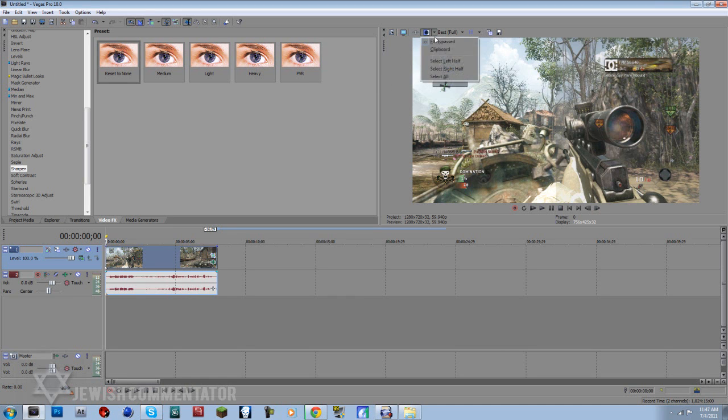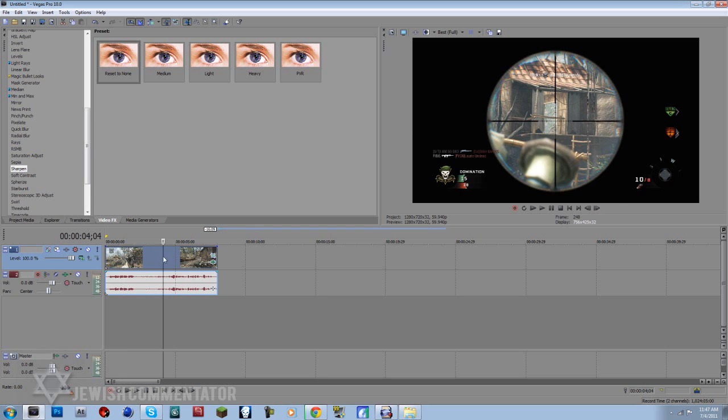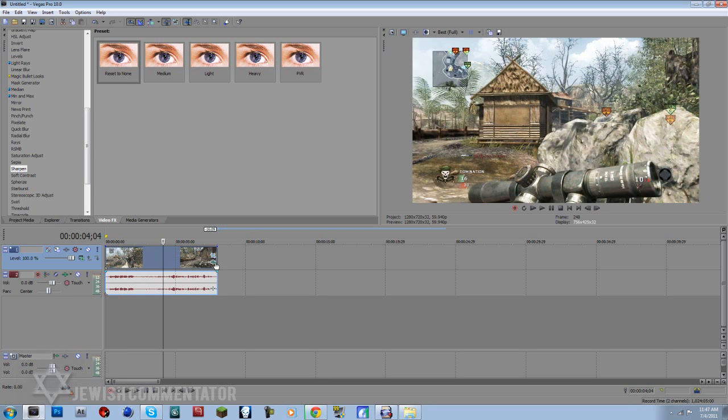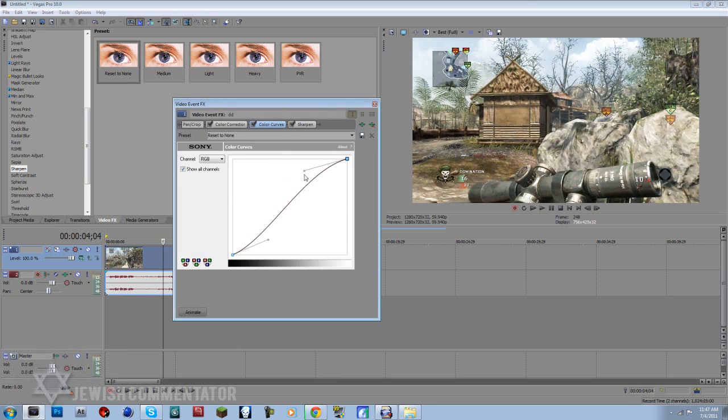So let me just show you the side by side, and now with everything off, there it is. That's what it looks like. Now I might have done a bit too much on the color curves, so let me take that down. There it is. So now let me take everything off, and let me go from here.